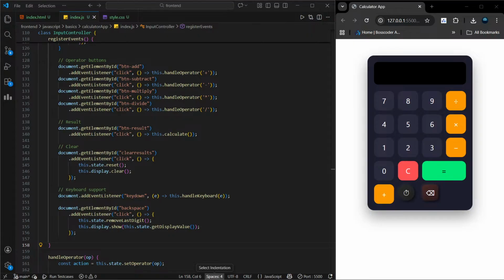That's fantastic. It's great to see that the backspace functionality and keyboard integration are working smoothly. Now, focusing on the history feature will definitely add another layer of usability for your calculator. You can keep the history feature pretty modular as well. For example, you can maintain an array in your calculator state that keeps track of previous calculations. Then your display controller can render that history whenever needed. When you're ready to implement the history feature, we can go through the steps to store each calculation and display it in a user-friendly way. Just let me know when you're ready, and I'll be more than happy to help you with that next step.